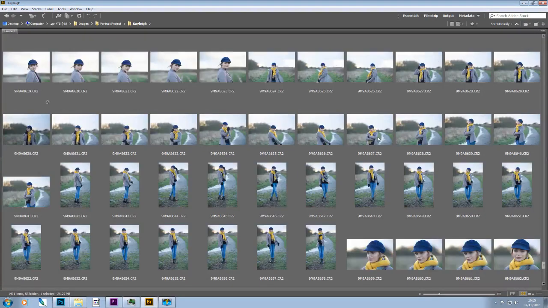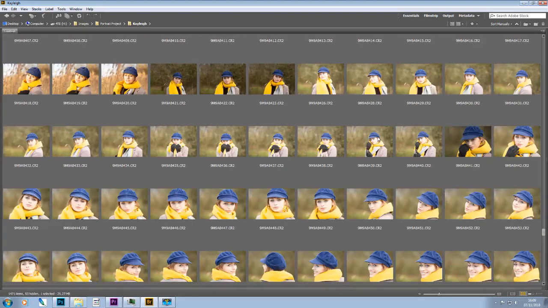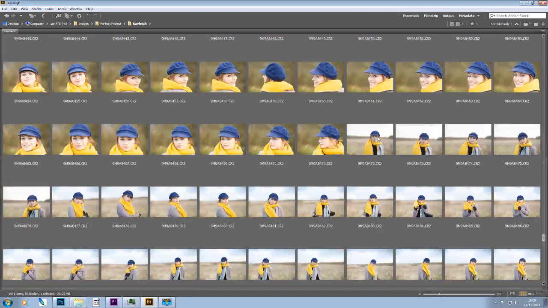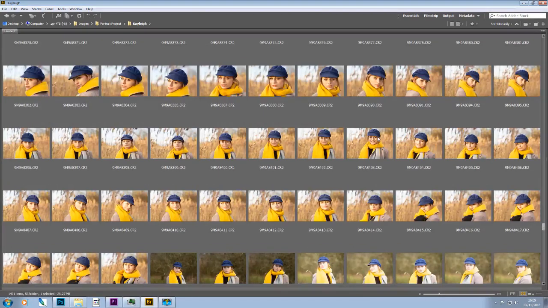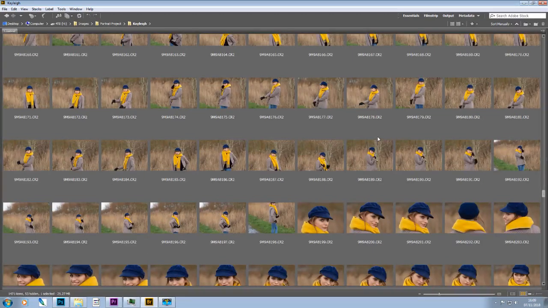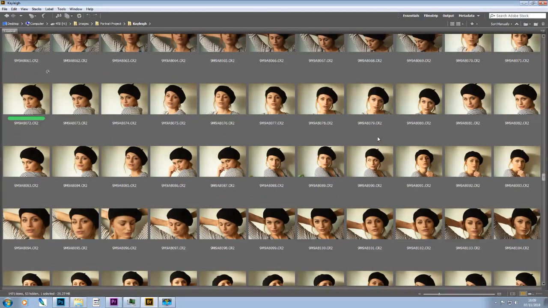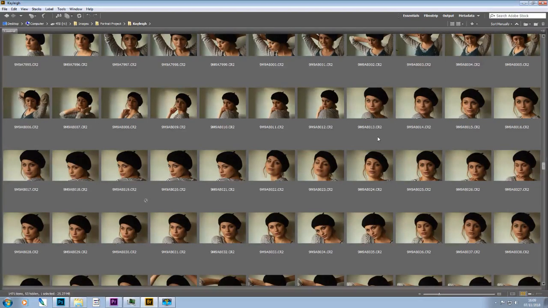I've got this outdoor sequence where the model was wearing this jacket and cap and this yellow scarf. And we've got a variety of backgrounds in this section. So there's quite a lot to choose from there. Or there's this setup where the model was wearing this stripy top and a beret.